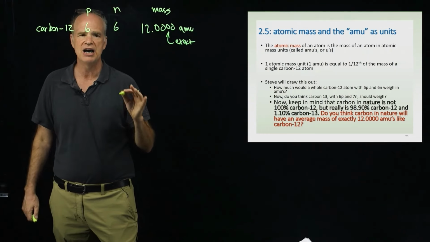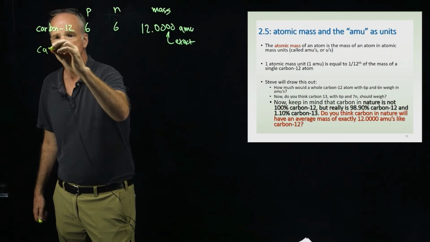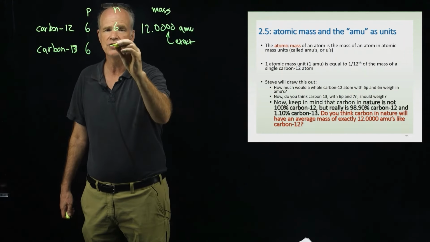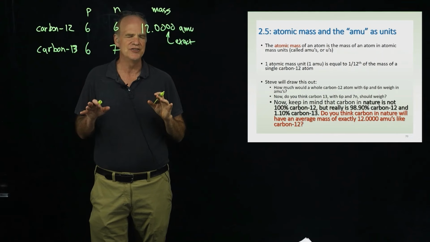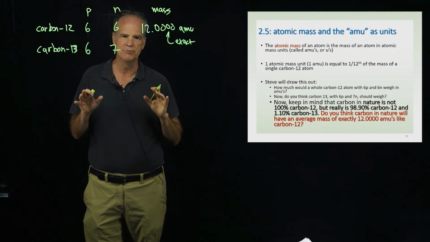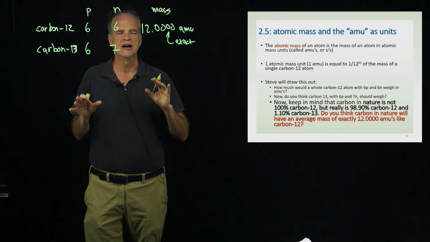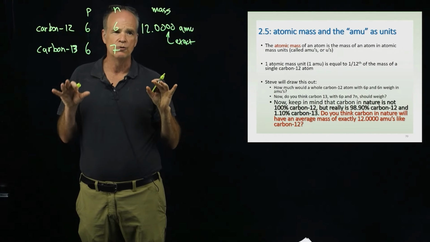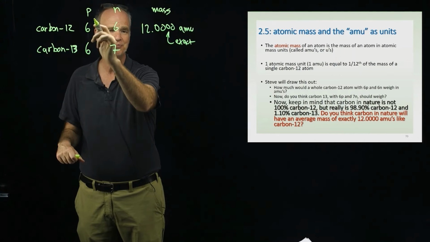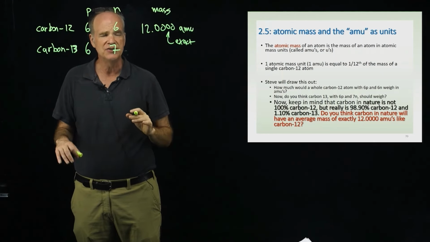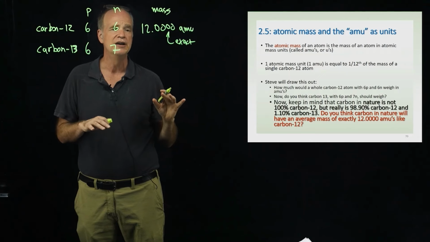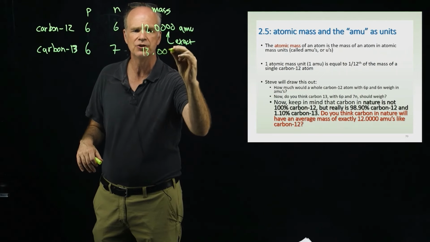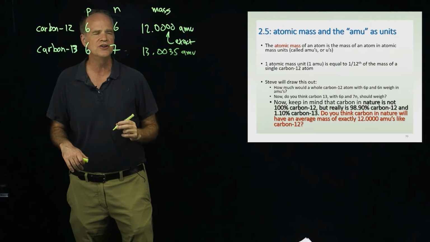Now let's talk a little bit about another isotope of carbon, which is carbon-13. I'll draw a carbon-13 here, and it has 6 protons because it's a carbon atom, but it has 1 more neutron, so it has 7 neutrons. What you may have seen is that since 1 AMU is 1/12 of the carbon-12 atom, that 1 AMU is going to be approximately the weight of one of those protons or neutrons, right? If you have 6 protons and 6 neutrons, and just assuming for the moment that each one weighs about 1 AMU, we have a total of 12 of these particles, and so it should weigh 12 AMU. With carbon-13, since we have a total of 13 of these particles, it should weigh a little bit more. It should weigh 13 AMU. And it's not exactly that, for reasons which we'll learn about in the second semester. It's a little bit more than that. It's 13.0035 AMU.